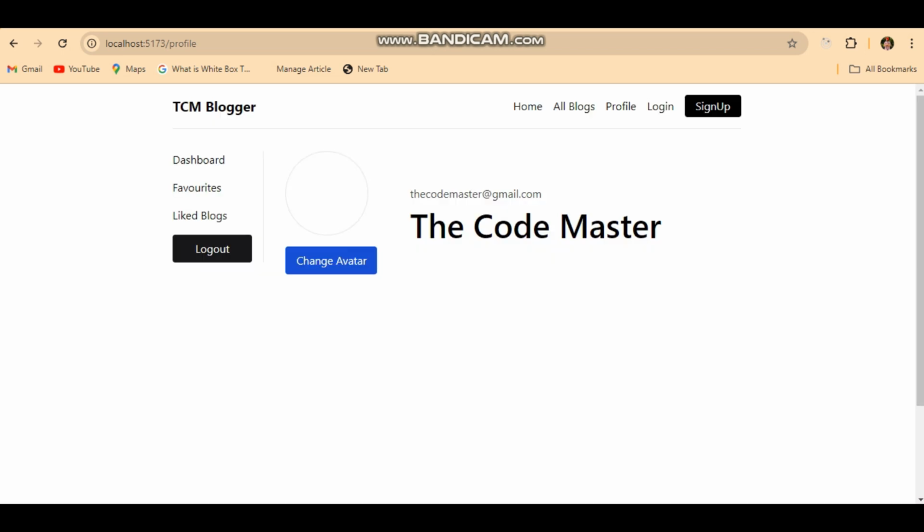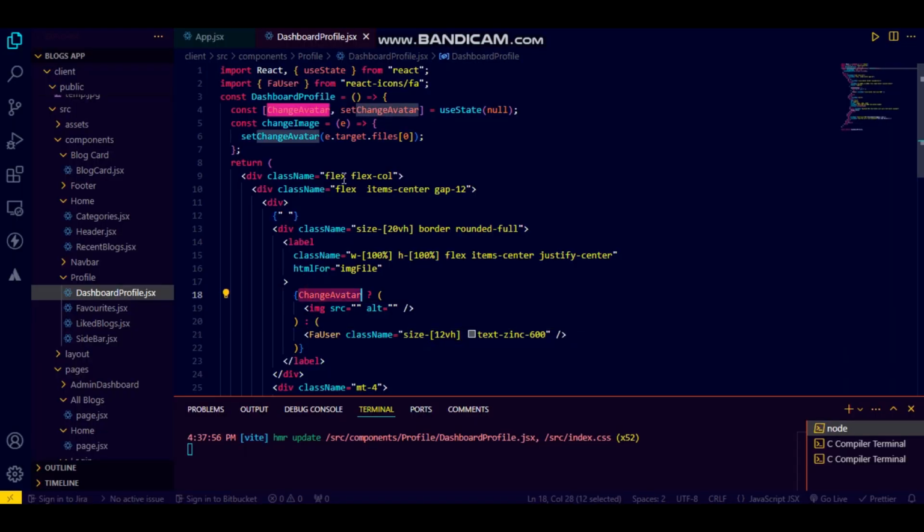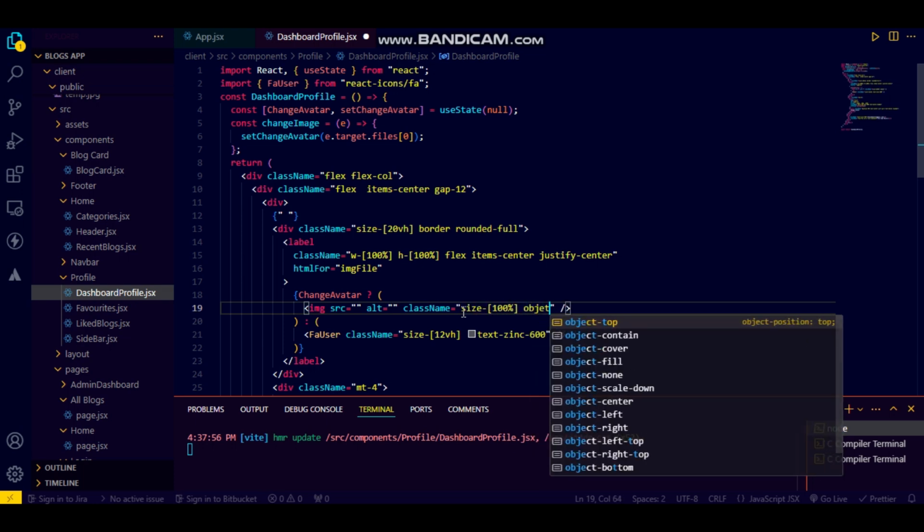Why? Because this change avatar has changed, and I want to show that particular thing here. What I need to write here is a very simple thing. But before that, the class name has a width and height, or you can say a size, of 100%, and object cover.